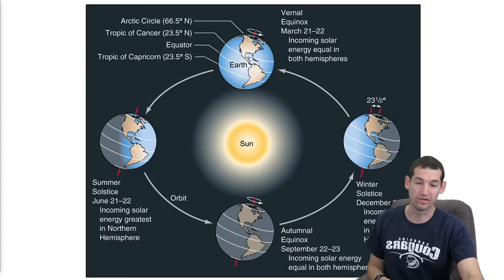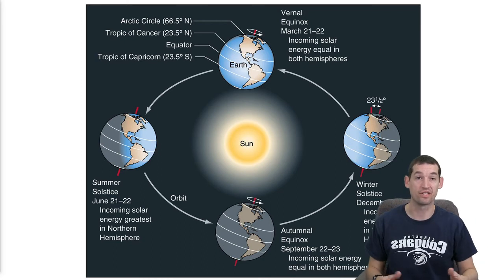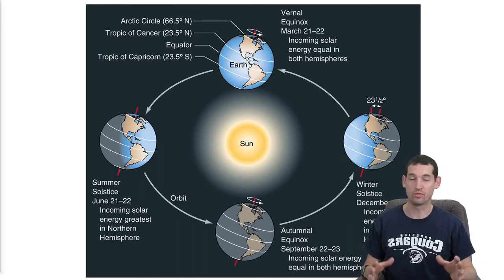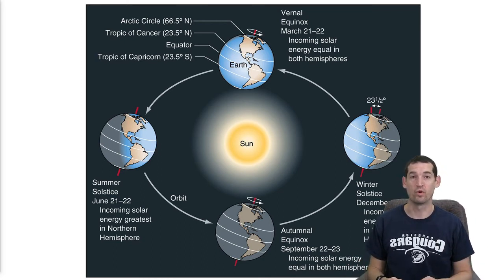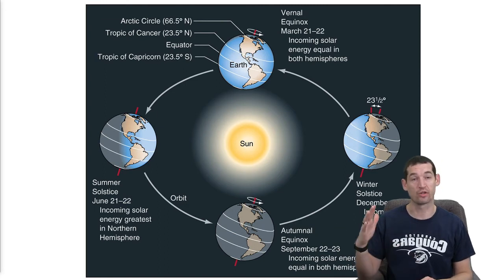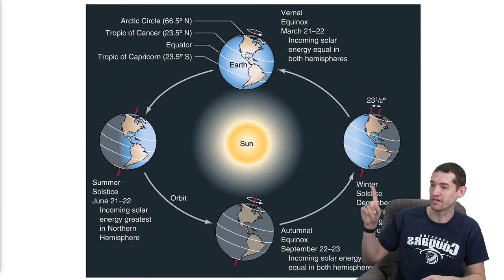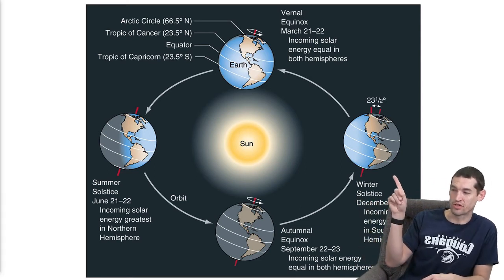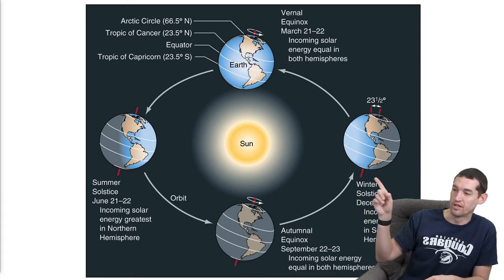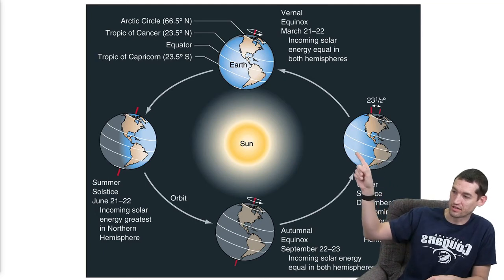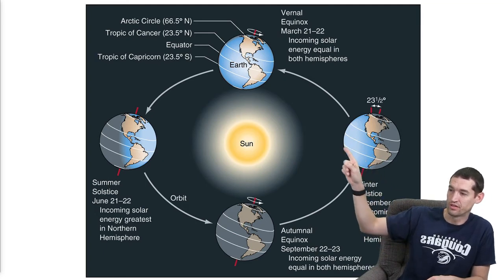The other factor that affects sunlight is the seasons, because depending on where you are on the planet, whether the sunlight is hitting you directly or whether it's kind of glancing off also depends on the season. So you'll see here where we are just coming out of right now, the winter, the sun's rays are hitting this part right here, the southern hemisphere is getting more direct sunlight.